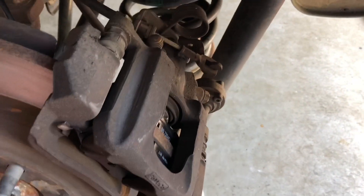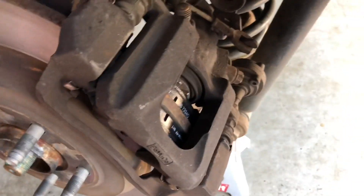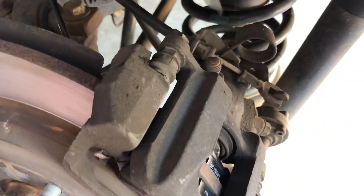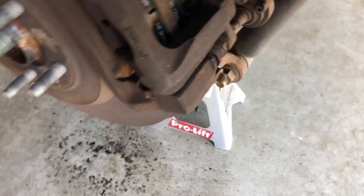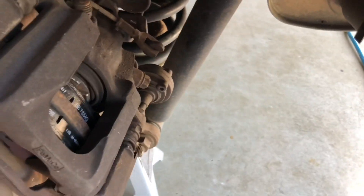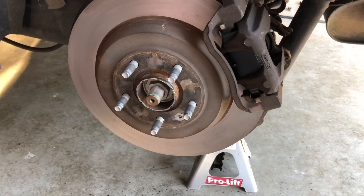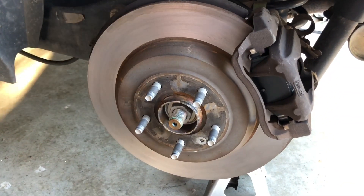The driver's side is all done. I did have to move the piston back in a little bit more — just a few more turns and then it all slid together. If you do the top bolt first and then the bottom bolt it makes it a lot easier. Then I put my dampener back on and tightened it down with that T30 Torx and put the dust cover back on top. That is how you replace the back brake pads and resurface your rotors on a 2011 to 2013, maybe 2014 Ford Edge. Hope you guys enjoyed the video — have a great day!